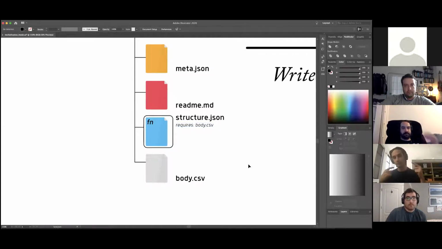And what that will do is that when I pass that function in, it will give me a reliable timing of when that function will be called. When the function that I give it, the third thing, is passed in, I will know that at that point body.csv has been hashed. And the write with hooks function will keep track of that for me and will only call that function when that has happened.